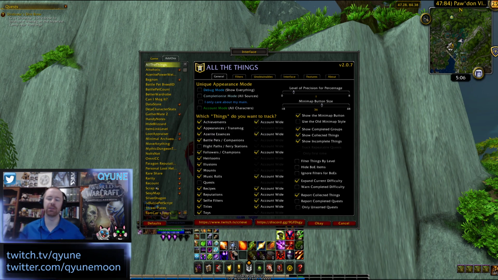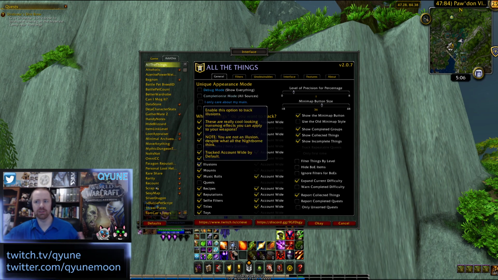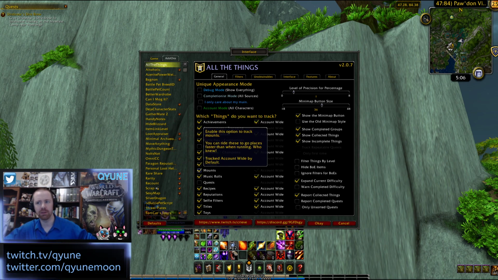Followers and champions, so these are your guys from Warlords of Draenor, Legion, BFA, and everybody you've collected along the way for those garrisons, the order halls, and whatever it's called to be on a ship. Your heirloom items as well. Your illusions, the transmog appearances that appear on the weapon. A lot of this stuff is naturally account-wide. If you earn a cloak, you're going to have that cloak available on all 12 classes, assuming there are no class restrictions. Same thing with your mounts.